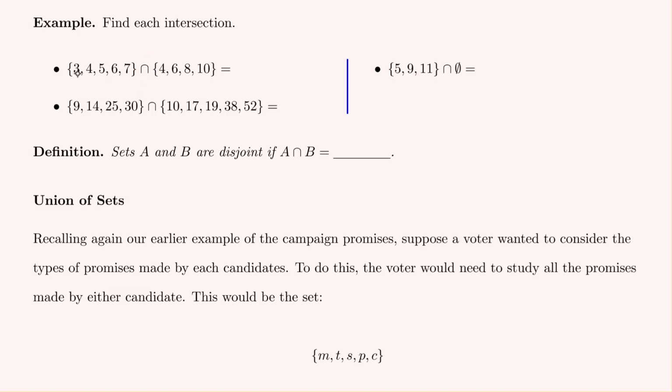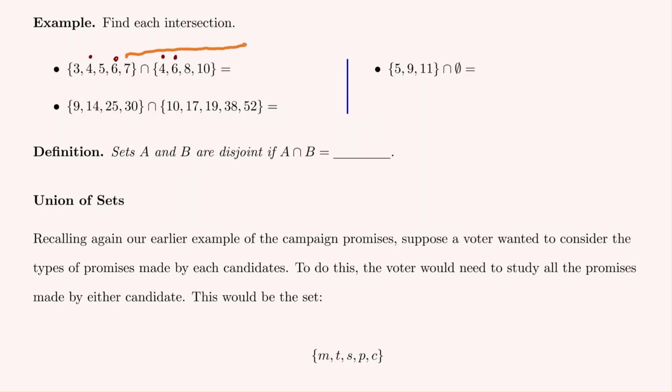So let's look. 3 is in this set, and you quickly look left to right. Is it in this set? No, so it's not in the intersection. And just keep moving left to right. 4 is in this set? Look, it's also in this set. So I'm going to indicate that they're shared, maybe just by doing a dot over the top so that I can write it all out at the end. Continue moving to the right. 5 is in this set. Look, it's not in the other set, so we move forward. 6 is in this set. As I look, I see it's also in this set, so I mark those to include in the intersection. 7 is in this set. It's not in this set.